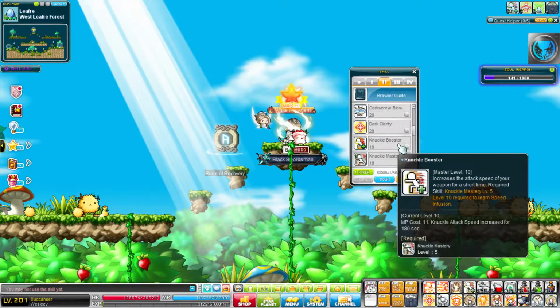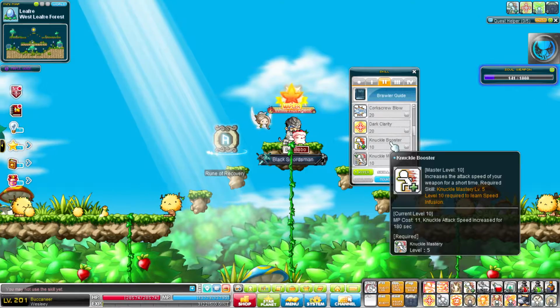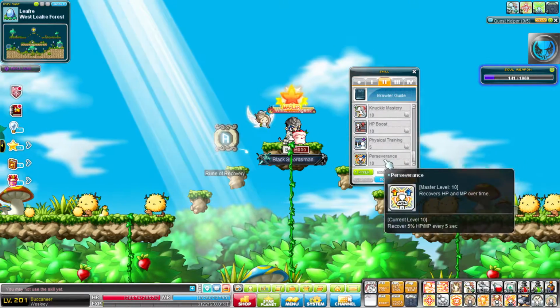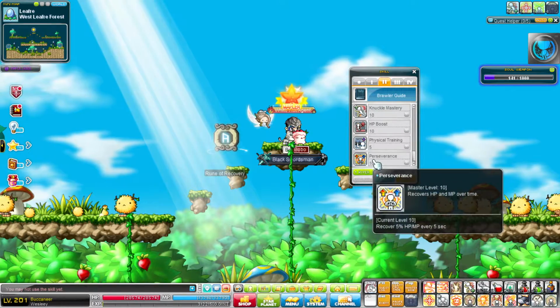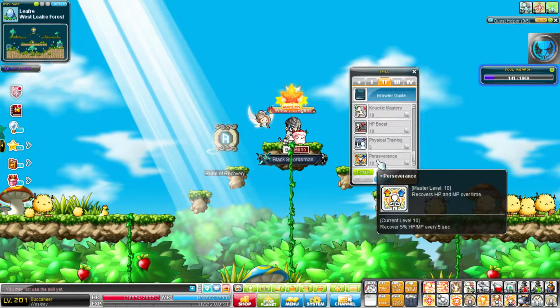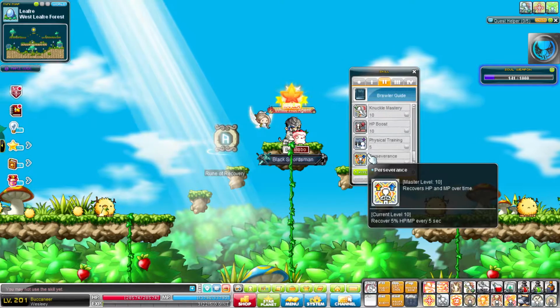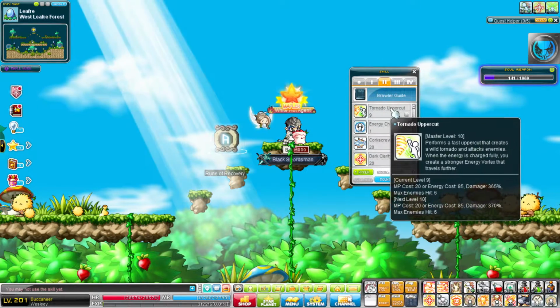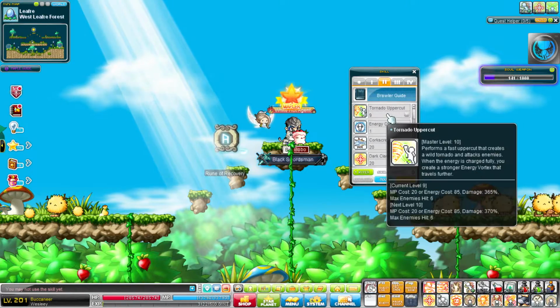Knuckle booster, which is basically like all the other boosters out there. It increases attack speed. Oh yeah, I forgot perseverance. Okay, so you max out perseverance as well, because it recovers HP and MP over time. So basically, you don't max out tornado uppercut. You max out everything else.